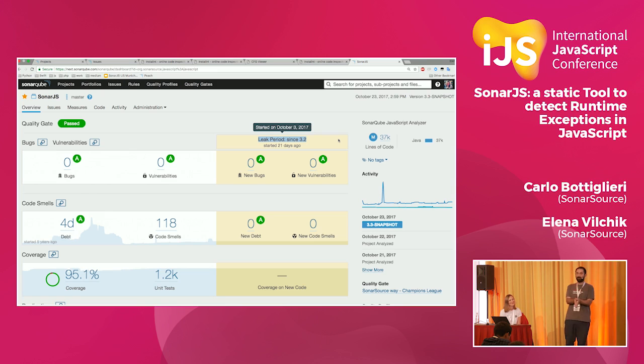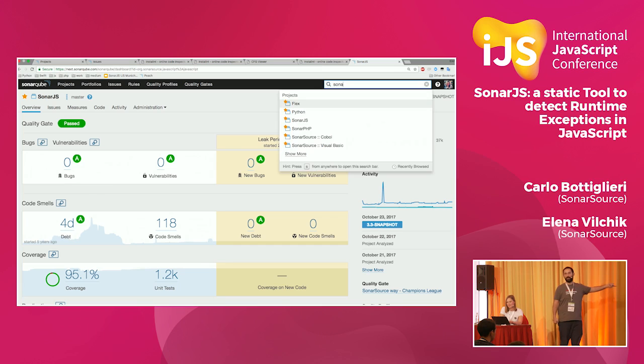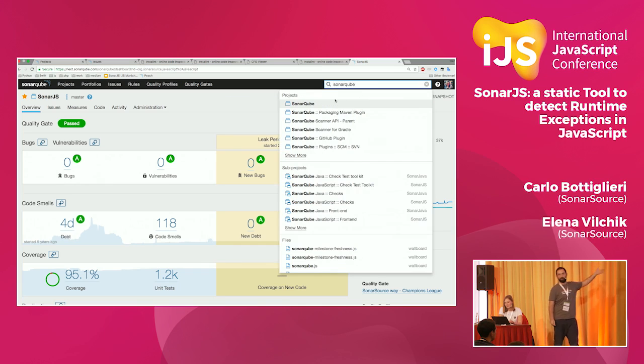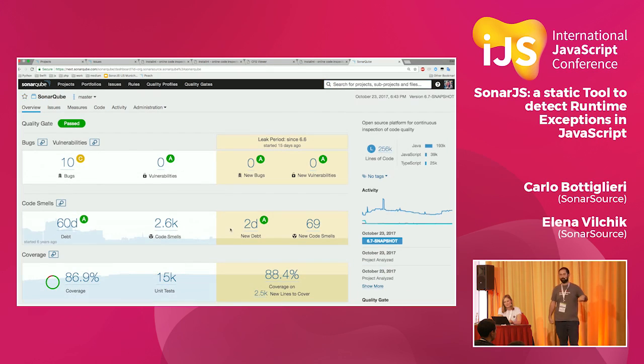But the developer needs to fix the problem. And again, I'm sure that you have seen this happening very frequently, when you find out that your code is crap. Well, fortunately, this example is not so good. In fact, this is the code analysis of our analyzer. So this is the SonarJS source code being analyzed by the analyzer.